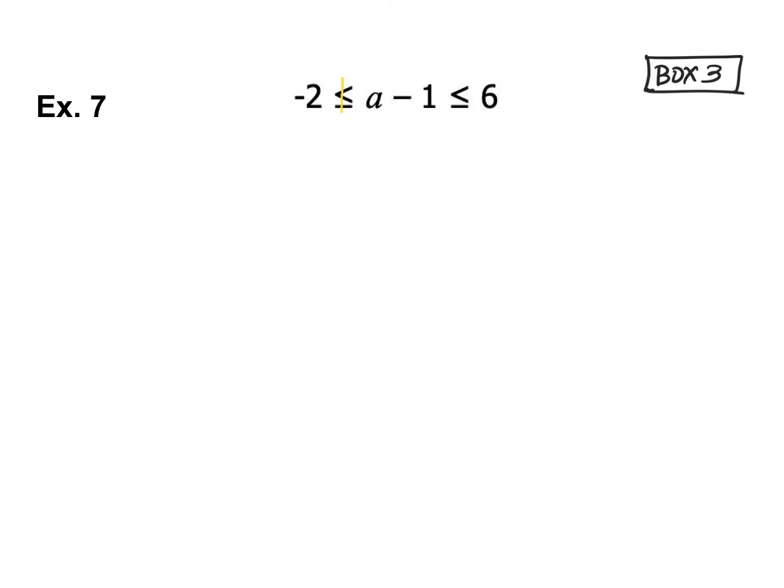So if you notice, I know that some of you in Algebra 1 used to draw your lines between the equal signs, right? So we have 3 sections here. Notice that I'm trying to get the variable by itself. That means I have to move the -1. So we're gonna add 1 to all 3 sections. So I have -2 plus 1, it gives me -1, is less than or equal to a, less than or equal to 7.